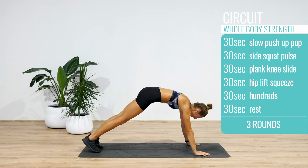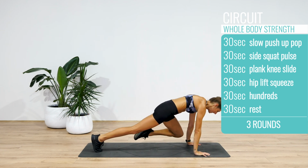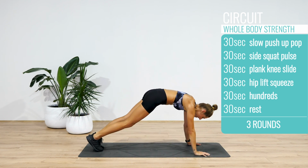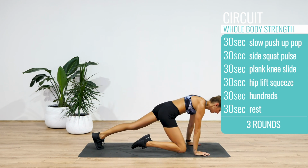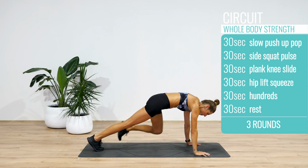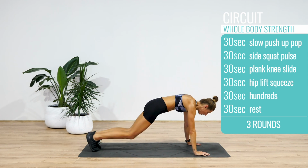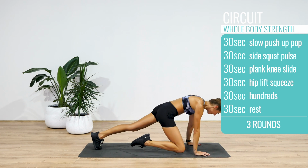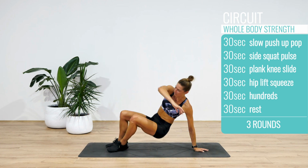All right, coming into those plank knee slides. Slide down, up and back. Now the up phase is really important with this exercise. So from the wrist up to the elbow and back. Again, you can do just knee to elbows here, or even holding plank hold or on your knees. Stay with me, that's it, keep it up. 3, 2, 1.